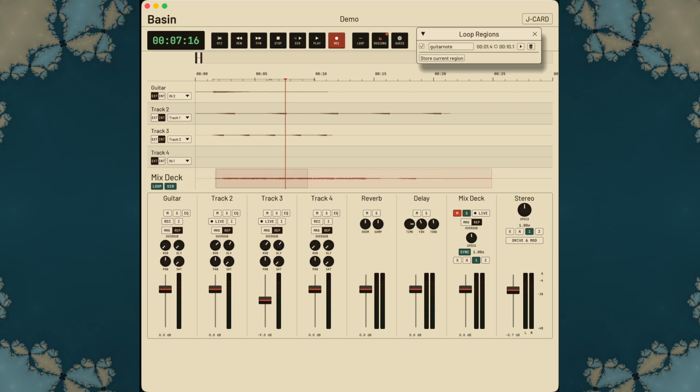I'm going to take both of those, zoom out a little bit, scooch this over.